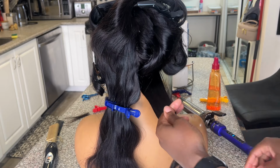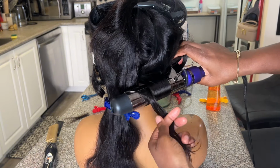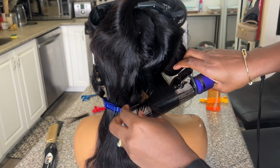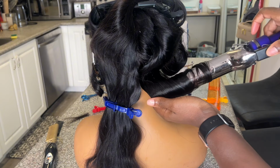Never forget to use your heat protecting spray. This one has a little bit of sheen in it, so it's great to use just for a little bit of shine. And as you can see, I'm curling the hair towards the left side, so the tail end is facing towards the left side of the unit. But then when I pull the curl out, I am going to pull towards the right.